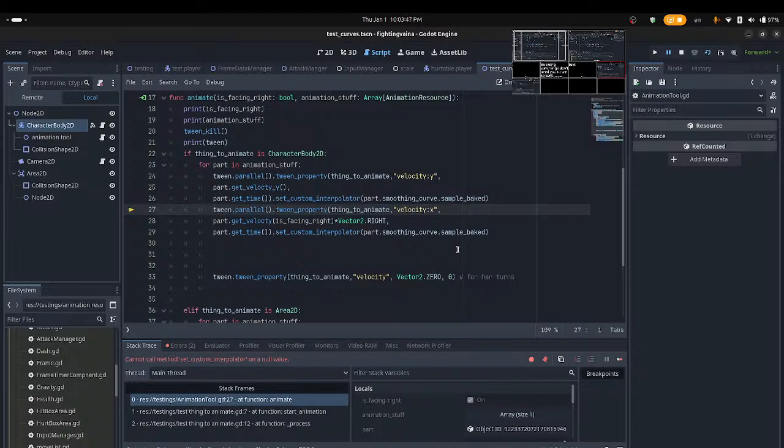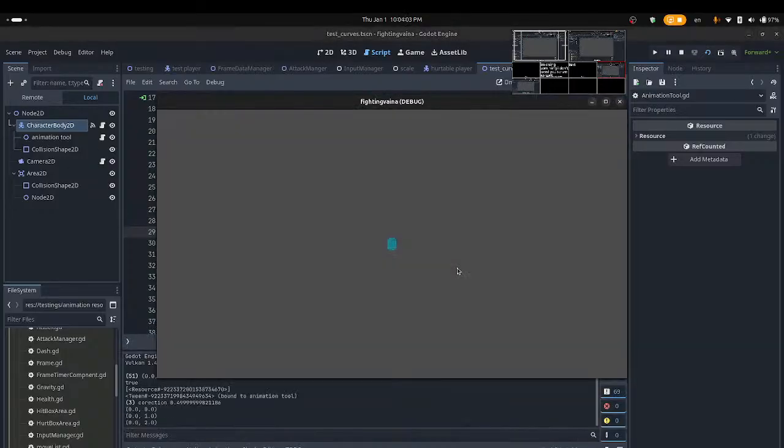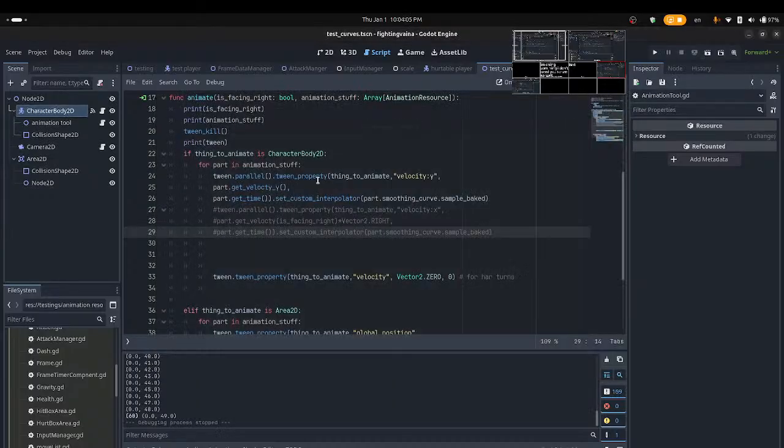Actually, it worked. It worked. Let me comment these 3 lines. Run it. The Y component worked. Okay. Uncomment.